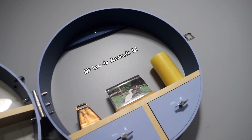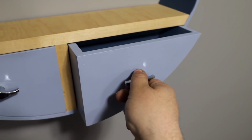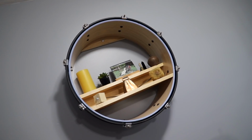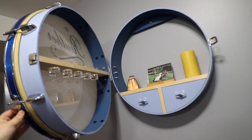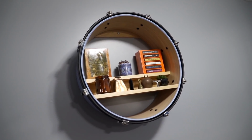So this project seemed really simple at first and I was really excited about it, but the more I went into it, the harder I had to think and the more progress slowed down and I got more and more frustrated. But I still think these came out really good, especially for the first time making something like this, and I really did learn a lot, which is just as important.